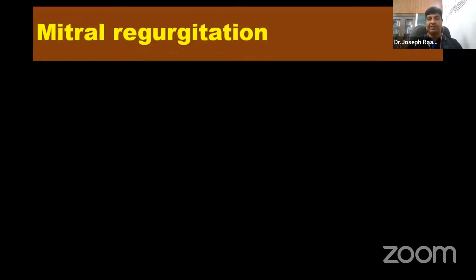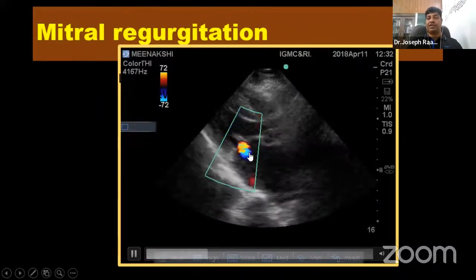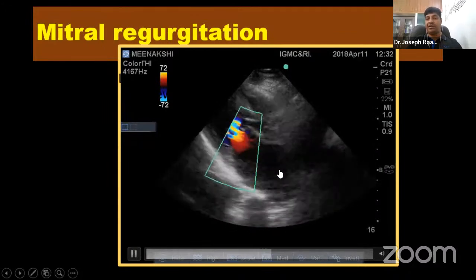Then next, move on to regurgitation, that is your mitral regurgitation. It's nothing but just picking up the color flow. This is enough for the initial study. So we know that this is a mitral valve, and during the diastole, the flow happens inside. During the systole, there should not be any backward flow into the left atrium. That's correct. So if there is a flow into the left atrium during the systole, then it tells you that your mitral valve is incompetent, a result of mitral regurgitation. And also this enlarged left atrium will give you a clue regarding that. You can see during the closure, the jet is coming back into the left atrium.